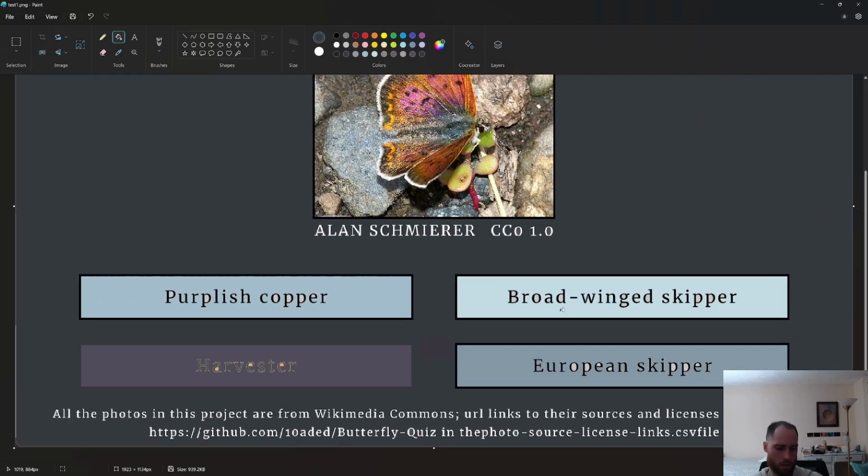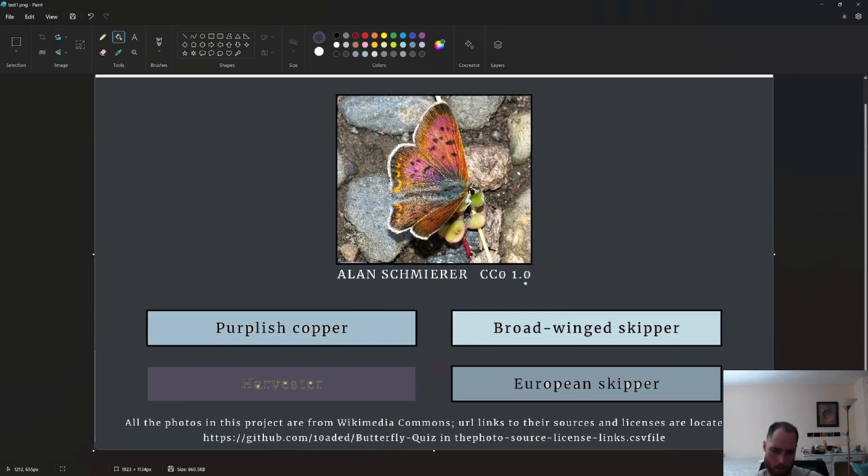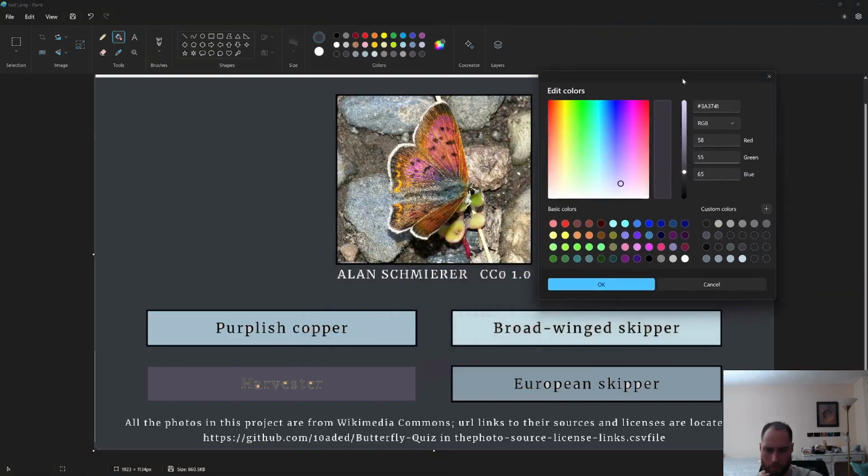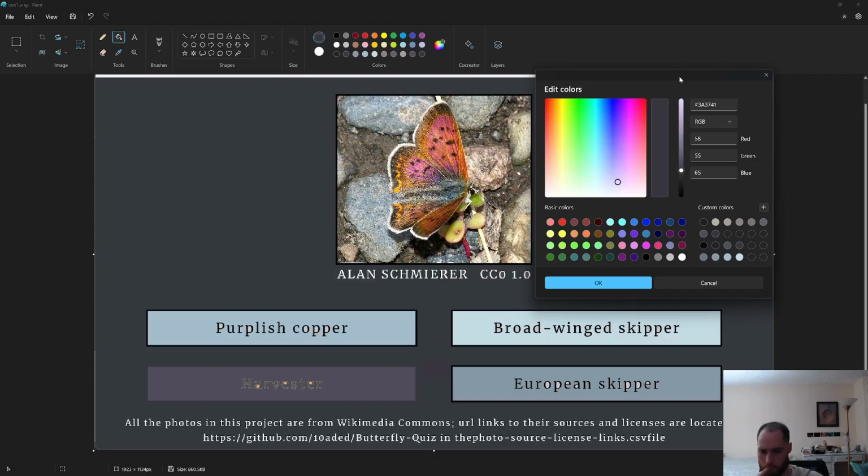Okay. So yeah, save this test and we need to like choose a faded color for the text as well. What would be a faded color to go with this?